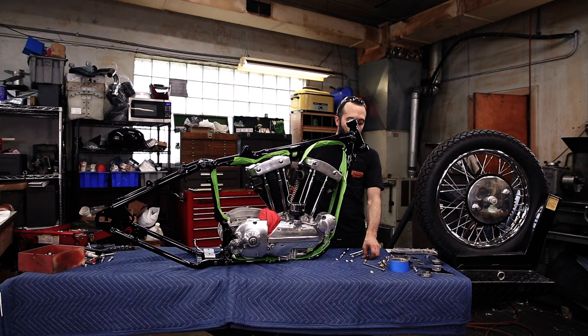So before we get going bolting this bike together, I'd like to talk for a minute about torque specs. All the torque specs for things on your engine and then certain parts of your chassis, say if it was a stock bike, is going to be listed in your Harley service manual. But now that it's a custom bike, there's going to be lots of places where you're not gonna know what the proper torque spec is for the hardware that you're using.